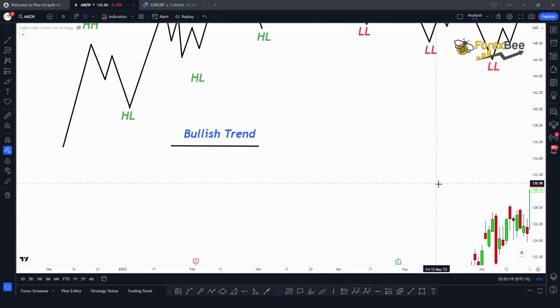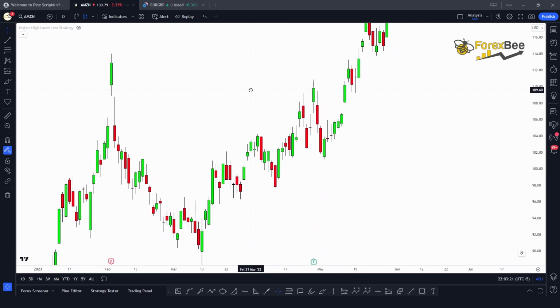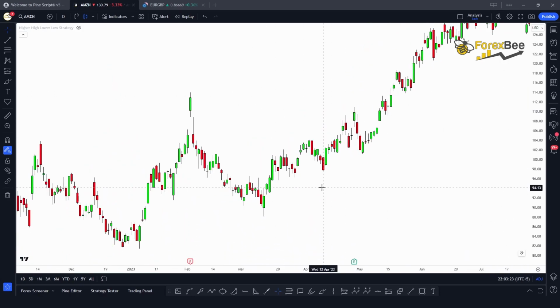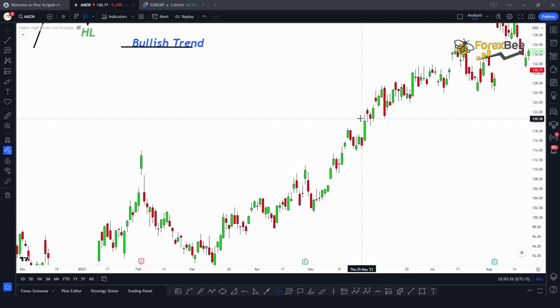So let me just go to a chart and show you practically. In order to detect higher highs and higher lows, if you look at the charts closely enough, you can already see the formation of higher highs, as we can see here, and higher lows at these points here. We can see these are the formation of higher lows and higher highs. There are different criteria, but overall you can see that there's the formation of higher highs and higher lows.